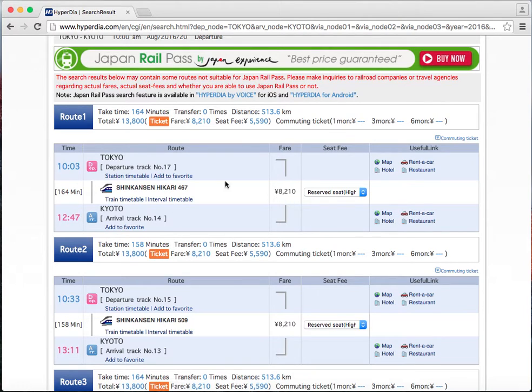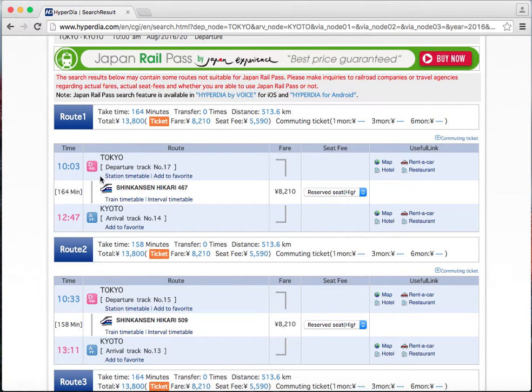But this is a really good way to just check exactly what you'll be paying to take the train as a single ticket, including your seat fee, which is included in your rail pass. And then you can just double check that the price means you're getting the best deal by buying either single tickets or the rail pass, depending on how many trips you're going to make.